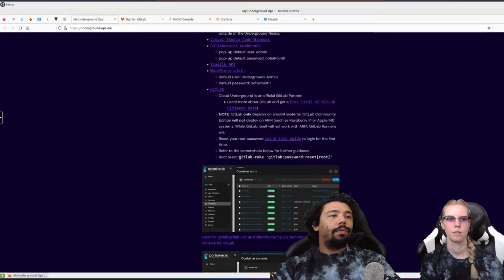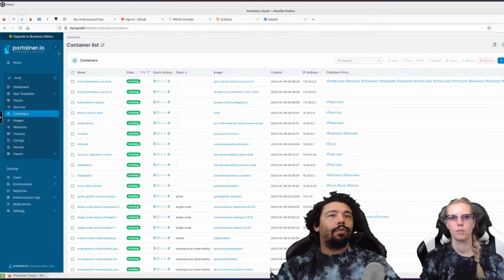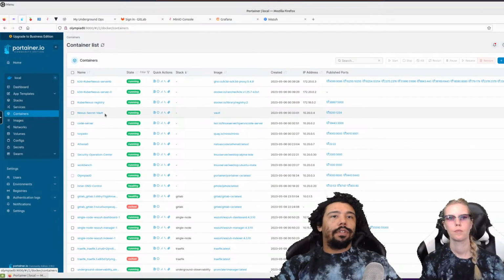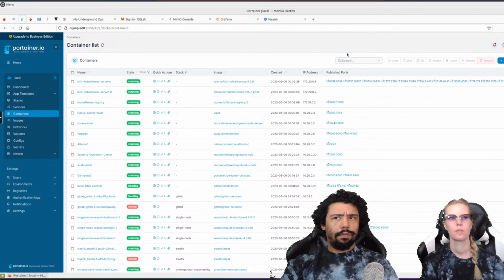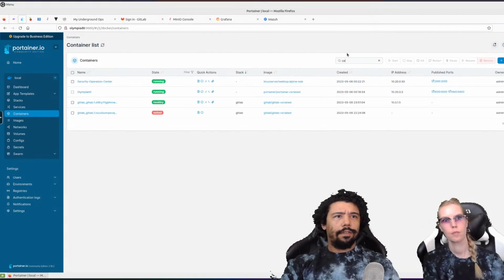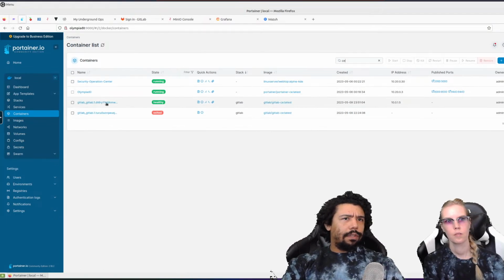You need to use this GitLab rake command, which you copy, and then it tells us that we have to look for a very specific container that says GitLab CE on it. So I'm going to go over to Portainer, go to the containers, and type CE or GitLab CE. There's our GitLab CE. This is the one that we want.